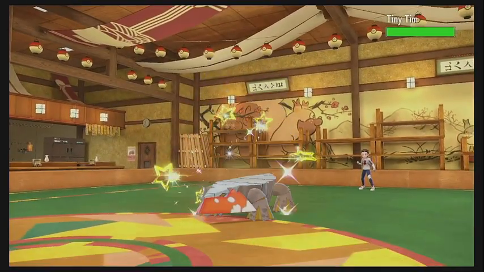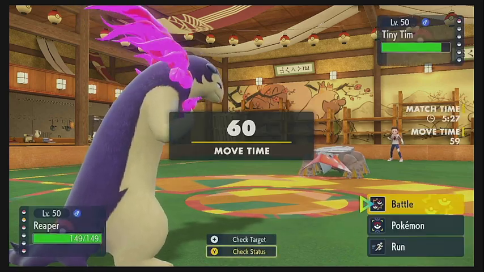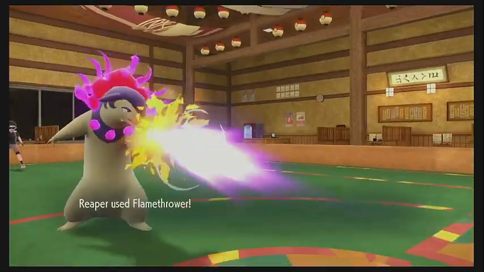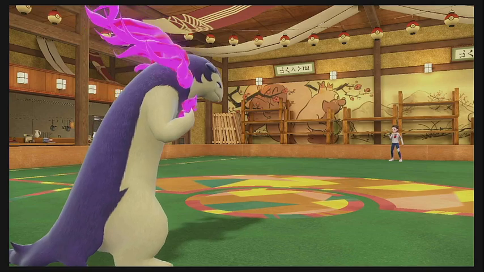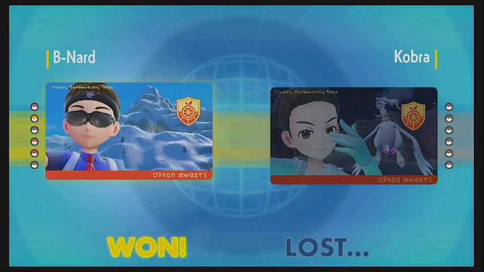Now his last Pokemon is going to be that Hisuian Avalugg, so that thing's going to come in. It takes some spikes damage. There's no reason for us to switch here, really. We're just going to go ahead and go Flamethrower again. We are Choice Scarf, but we are max special attack. Even so, it is enough to just go ahead and take that thing outright. And that is game. So we are going to win that one 4-0 against Kobra, but that was a pretty fun match, actually. Pretty interesting one there.